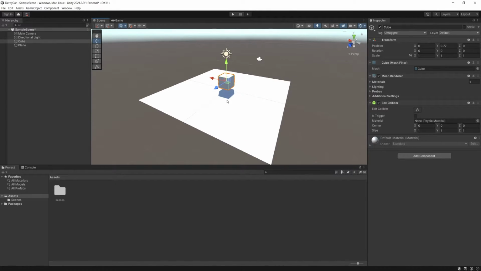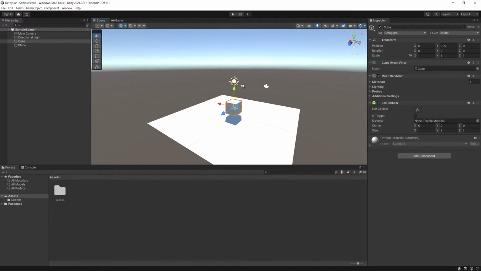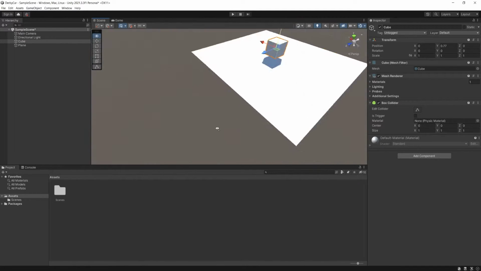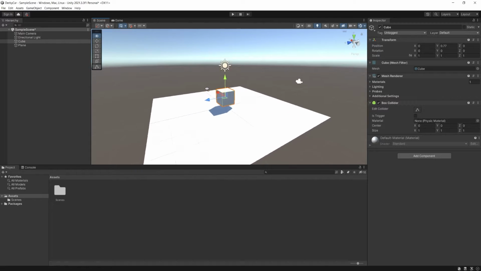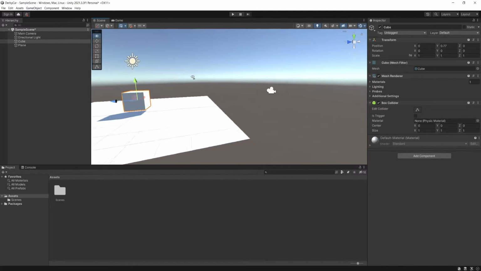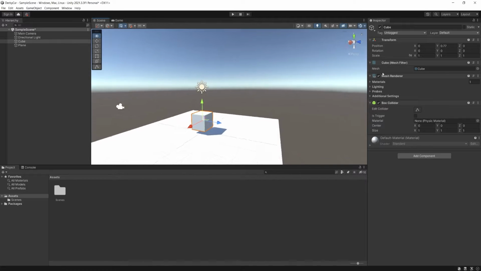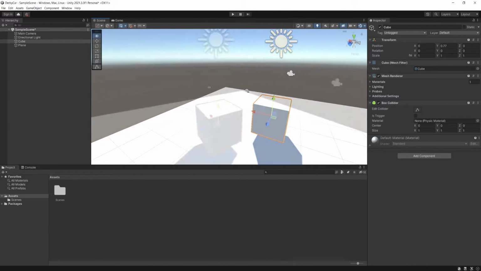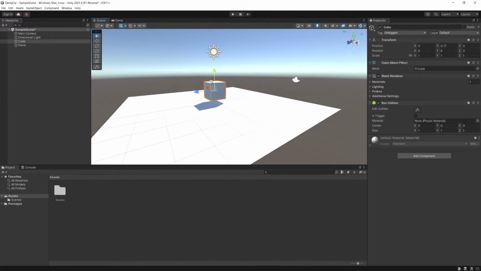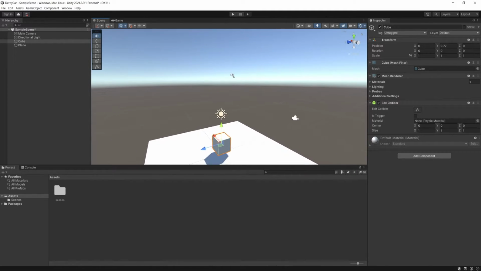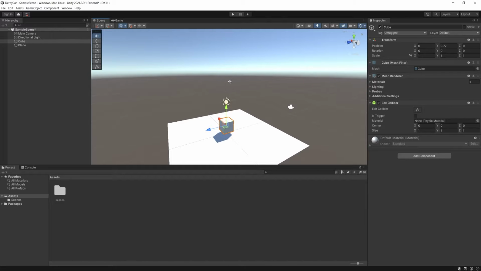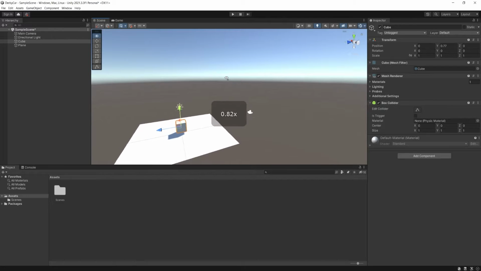Another thing that I want to show you is if you prefer, you can hold the right mouse button and you can look around like that. But while holding the right mouse button, if I do WASD, kind of like a lot of common computer games, you can actually move around as if it's some kind of first-person shooter or some kind of just walking game, and you can move around that way. If you press Q and E while holding down the right mouse button, you can move up and down. You can also, while holding down the right mouse button, drag up and down your mouse wheel like that, and that will just allow you to move faster or slower if you want.